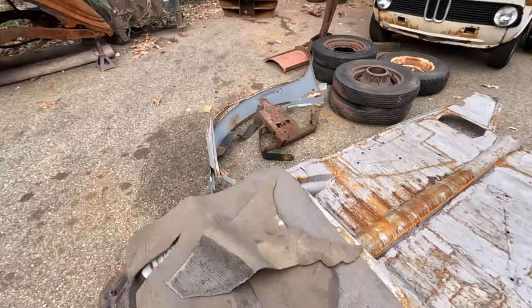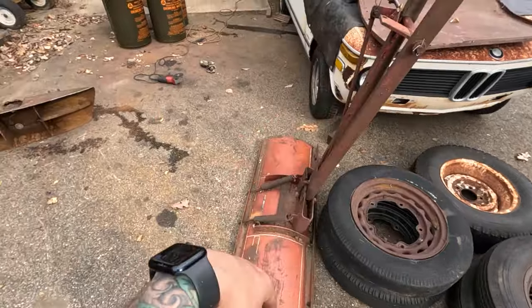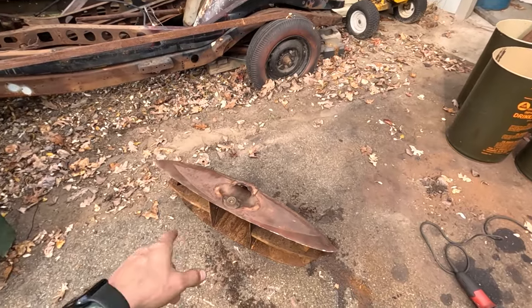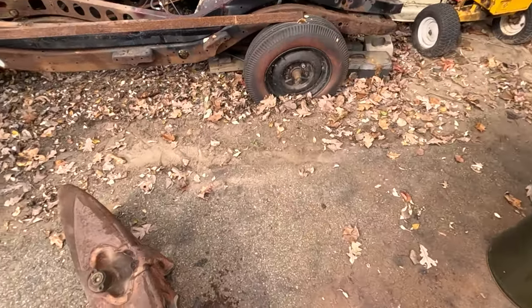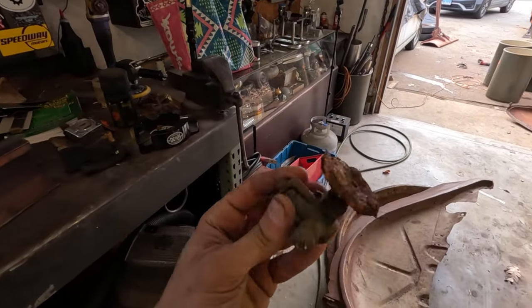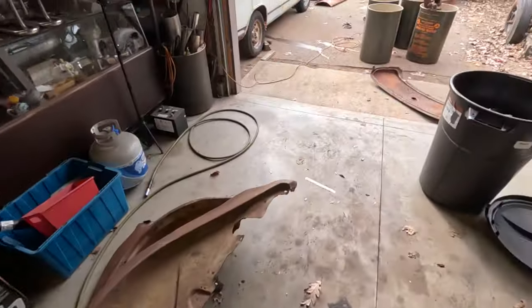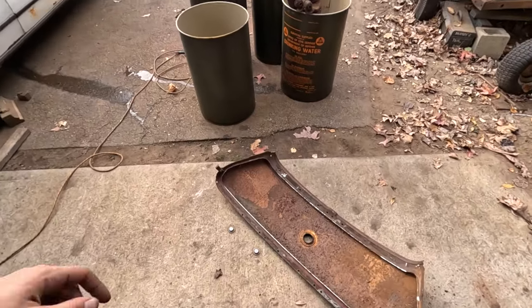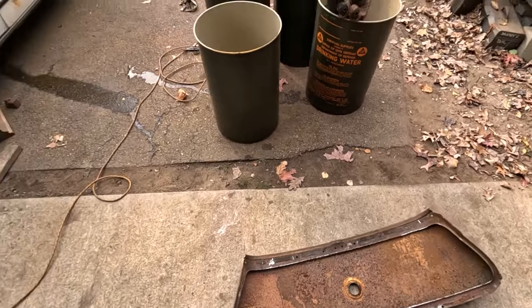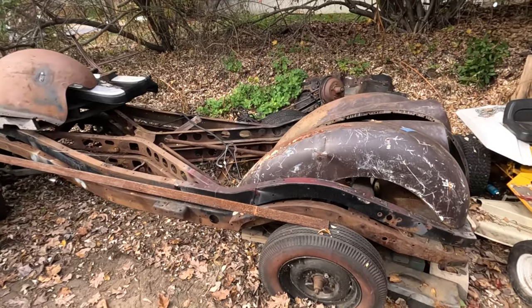Getting stuff pulled out. There's the floor for the 37. This is scrap. There's wheels, plow, junk. As you saw, I think you could see that in the time lapse. Just cutting this out because this tank is destroyed. I took the petcock out and the material came with it. So, safe to say that tank is junk. It's the only tank I've ever cut. But it needed to be. It's only good for a top. But the rest is coming pretty good.